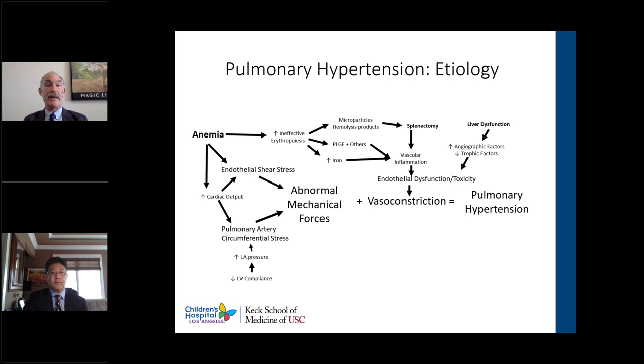Now, the liver is an important comorbidity. And liver dysfunction is common with iron overload or hepatitis C infection. And the liver acts by clearing vasoactive substances from the blood. So frankly, any patient with liver disease can get pulmonary hypertension just from the liver dysfunction itself. The other key modulator is the lung. Thalassemia patients are chronically hypoxemic due to restrictive lung disease, some degree of ventilation perfusion mismatch in the lung, as well as what they call pulmonary diffusion block, which is essentially from pulmonary fibrosis at the alveolar level. And hypoxemia is a powerful vasoconstrictive stimulus.